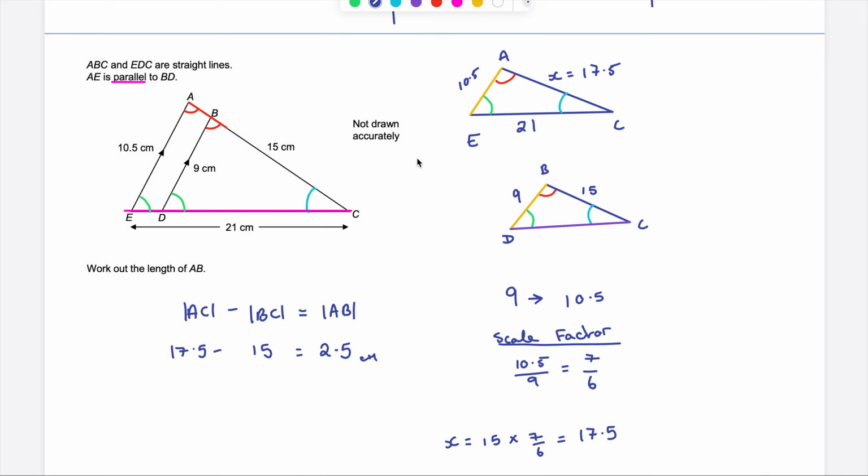Once you have proven that they are similar, then you look for the scale factor. You use two sides that you know, one from the big triangle, one from the small triangle. Easiest way to get your scale factor is take the big divided by the small. That will tell you what it's blown up by. Then if you want to go from the small triangle into the big one, you're going to multiply. If you have the bigger side and you want the smaller side, you're going to divide. So that's similar triangles in a nutshell.